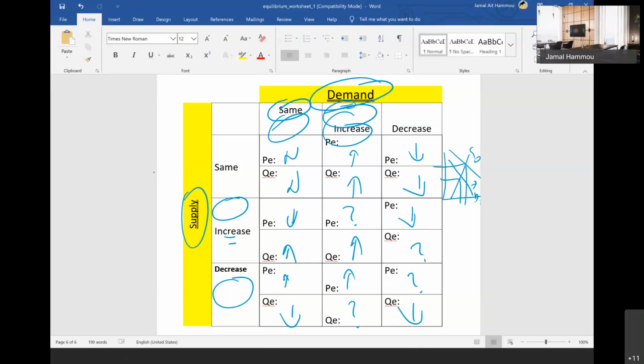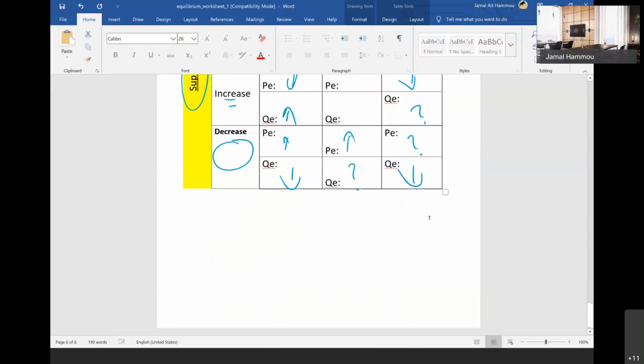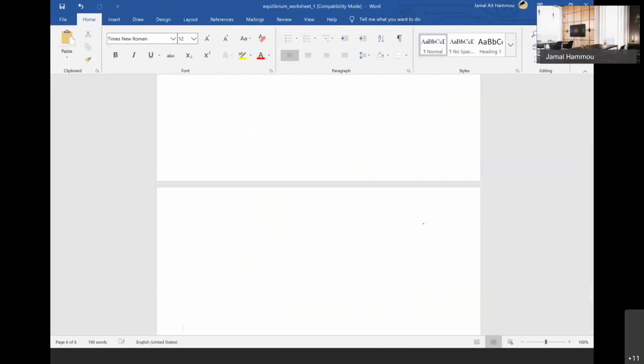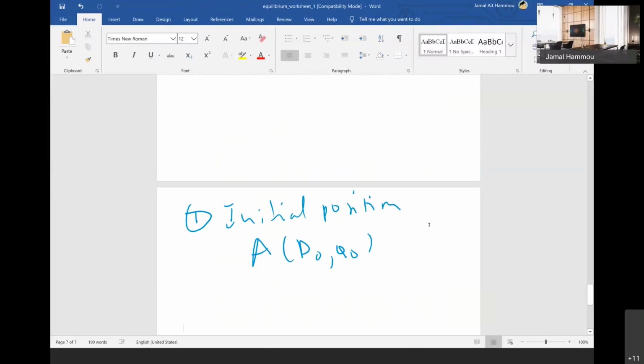You have to be able to fill this table. You can use graphs. Normally, I prefer if you go for each case and use the graphs to find the answer. Okay, so please, the best thing you can do when you're doing the supply and demand analysis is always do the process I explained in the slides. The first step, one, is the initial position. My market is at equilibrium at point A with the price P0, Q0. Then I go straight and build a graph that shows me that I am in that position.